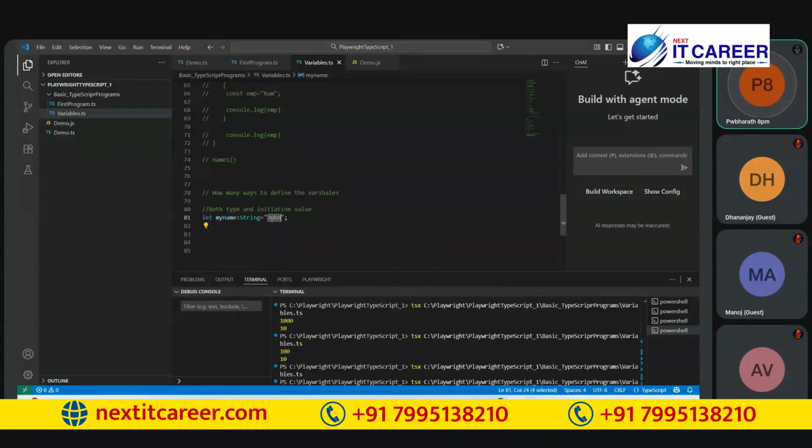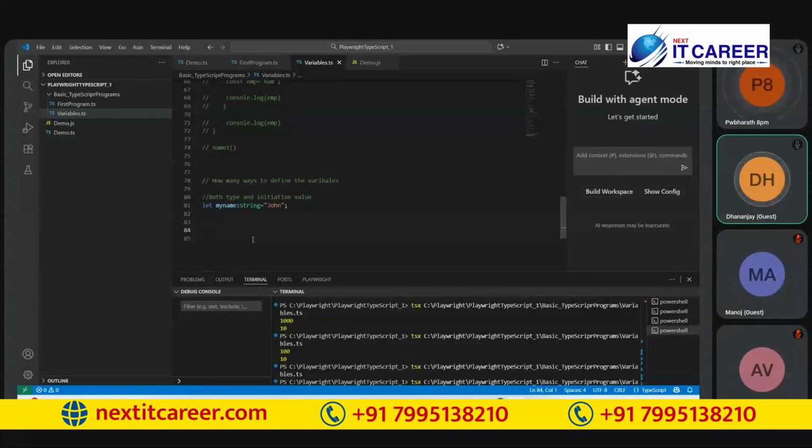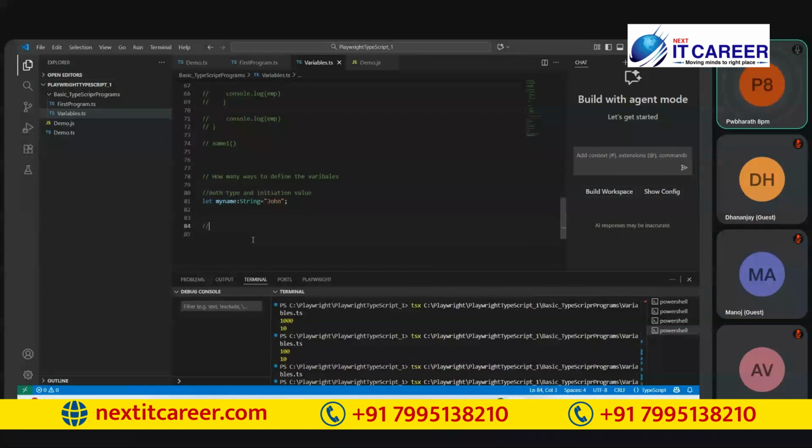This is one approach to define a variable in TypeScript, by using the data type and the value of the data type. Is it clear? Are you able to understand? And the second one is, in TypeScript we can define the variable with only the type.